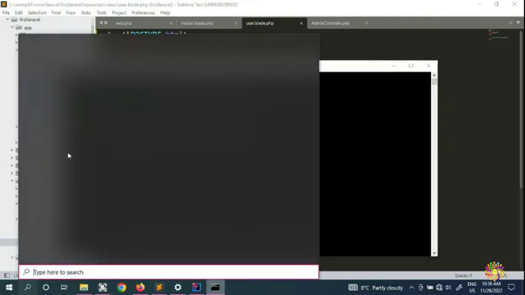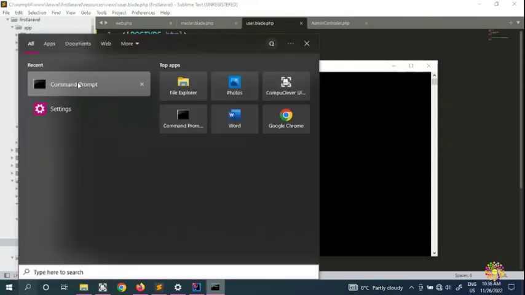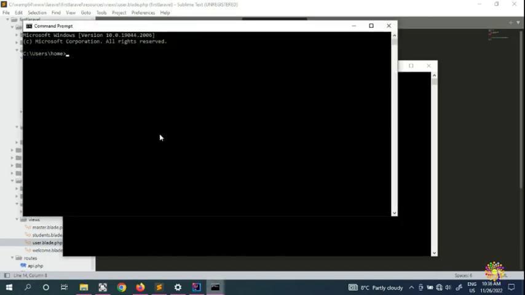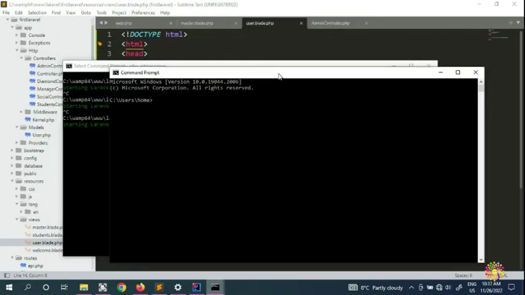Say, for example, we did the trick in the last videos. So you can cd into wamp64, then go to the www folder, and go into Laravel, or the first Laravel project.